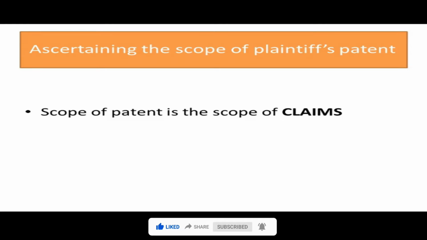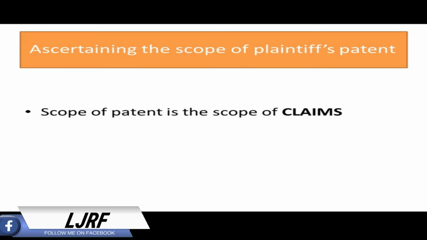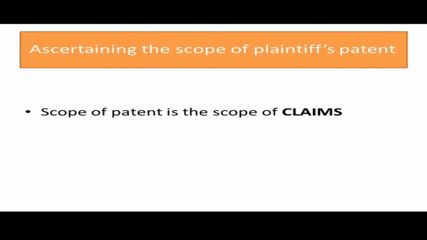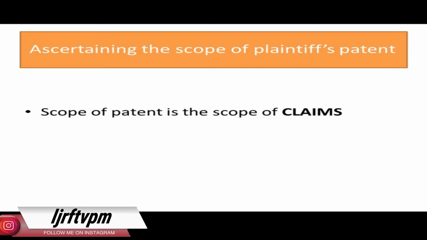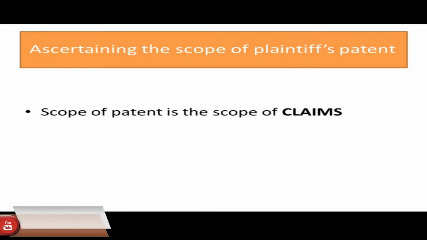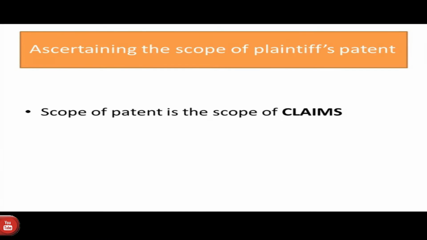So patent is granted in respect of an invention. You'll have to make an application for that, and you'll have to give a techno-legal document called specification, complete specification, along with the application, and it will have very many parts like title to description to background and very many things which we discussed. And the most important part comes at the end, and that is claims. That is a part relating to claims. So it is by reading the claims and many times interpreting the claims, properly understanding the scope of claims, we understand the scope of a patent.